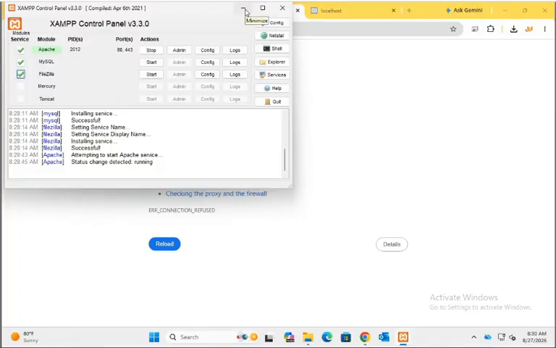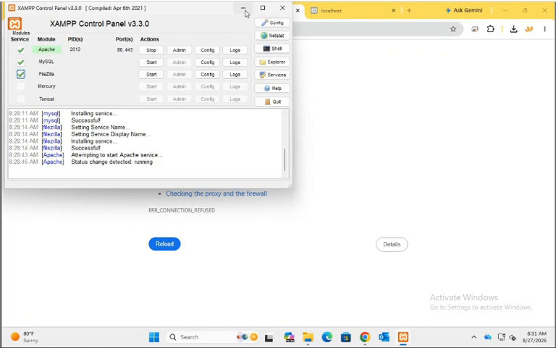So here now we're actually successfully running our own web server on our own computer, which in a way mimics what the hosting provider is going to do for us. But this is our local developing environment.